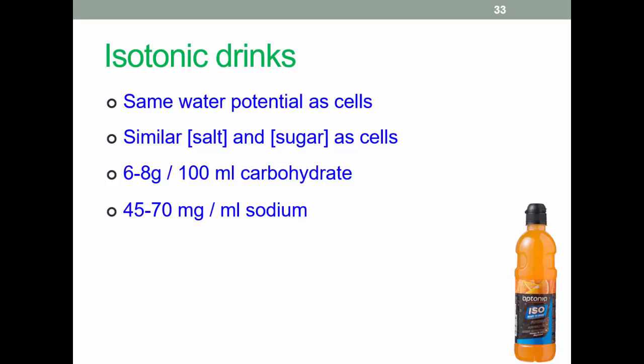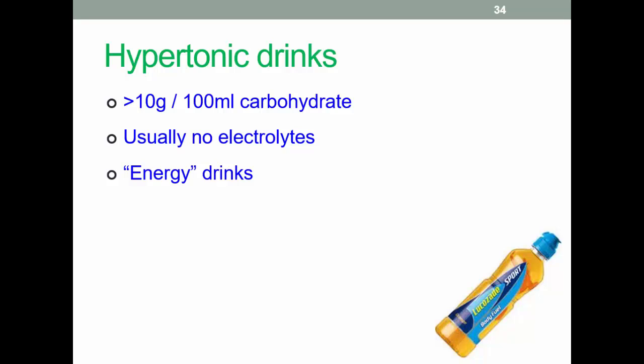Isotonic drinks have a similar osmolality to blood. They typically provide more energy in the electrolytes than a hypotonic drink, but take a bit longer to enter the bloodstream. As we can see, they contain a little bit more sodium and more carbohydrate. Hypertonic drinks have a higher osmolality than blood, often used as a recovery drink after intense or sustained exercise, for the extra carbohydrates in the lead up to a race.